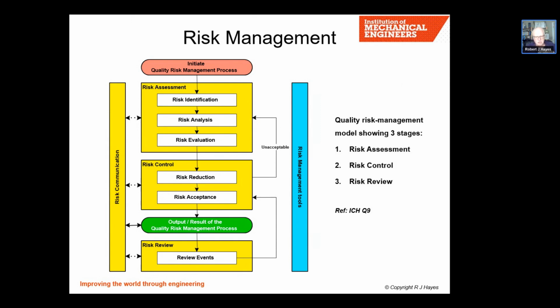And then the third stage is risk review, which is an ongoing monitoring of the risk, and whether that risk is still under control, whether things have improved or whether things have deteriorated. And alongside that is communication, so that all key players within the process understand and know what's going on.